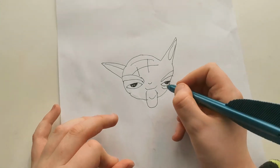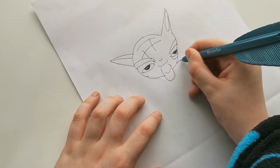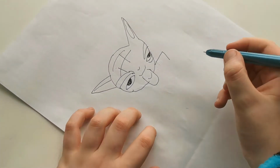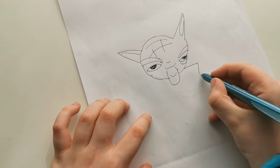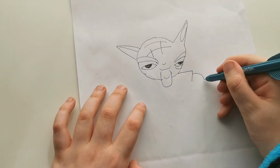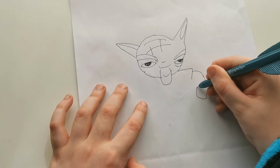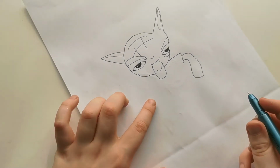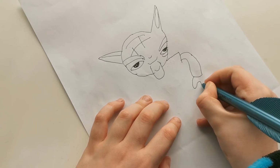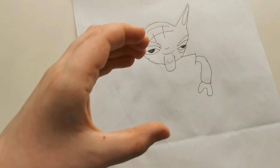Okay, next bit is his body. So I told you guys it would be a Lego. Should be like that, and then his curved arm's gonna come out. It's gonna close up there, and you're just gonna draw like that. That's how his hand's gonna be like. It's like that, like a C.